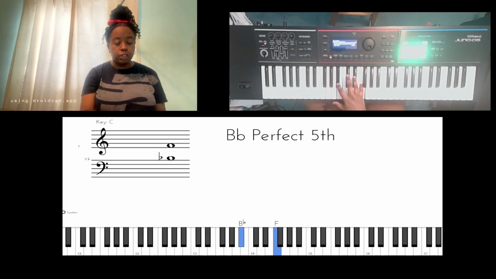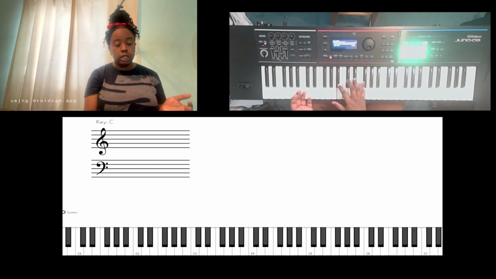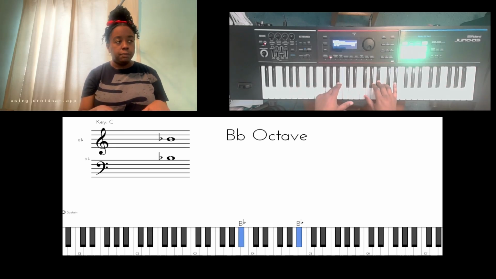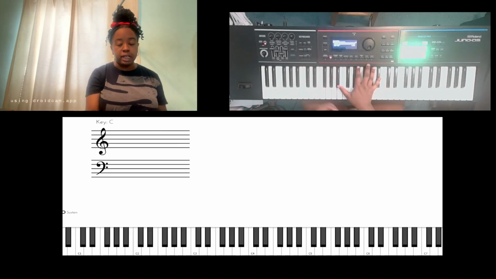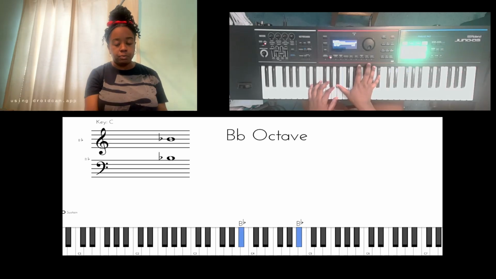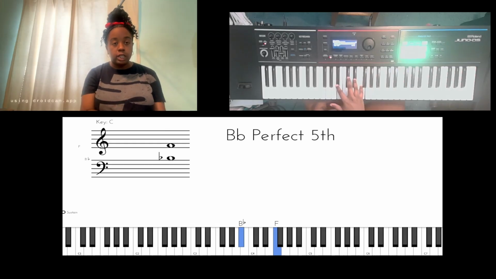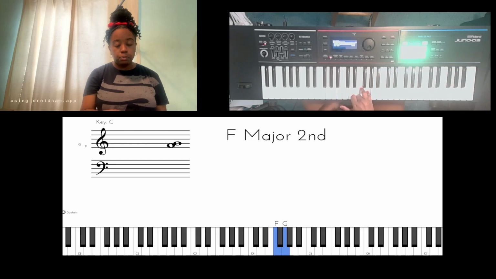So far we have the perfect fifth interval, perfect fourth interval, major third interval, major second interval, and then just the one. Also, by the way, the one is just an octave, or there's no interval because it's just one singular note unless you play an octave on top or an octave on bottom. Lastly, we stopped right here. That's going to be our perfect fifth right there. And then we need to get to our sixth right here, major sixth.